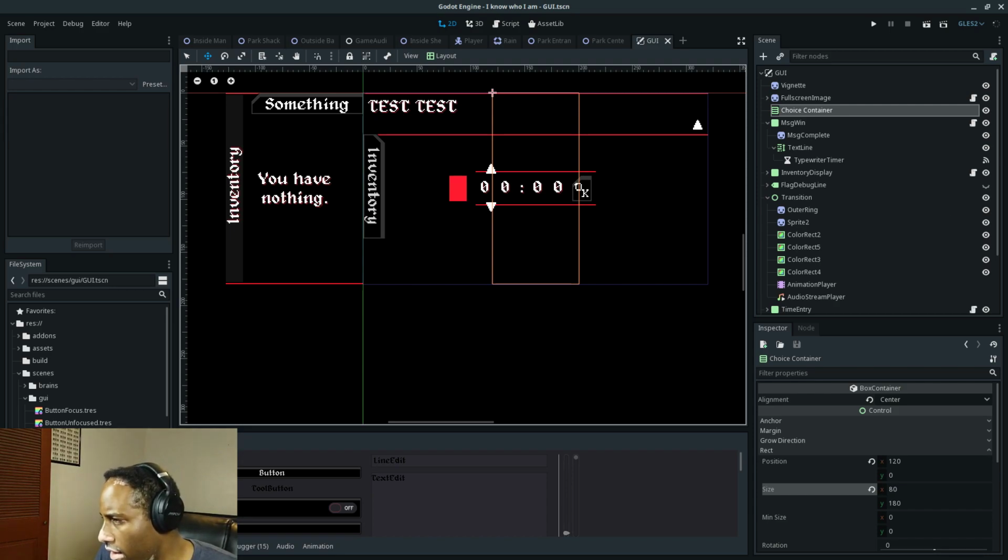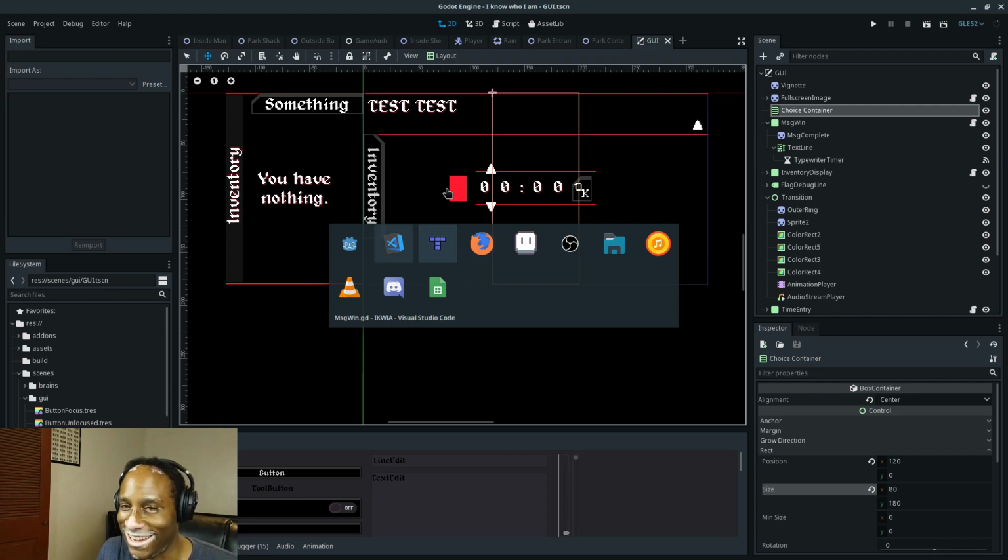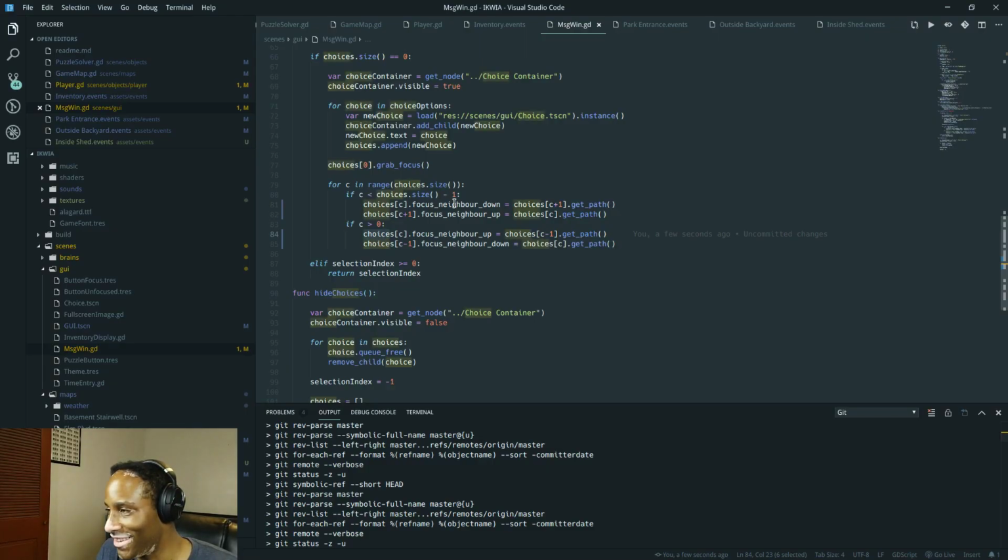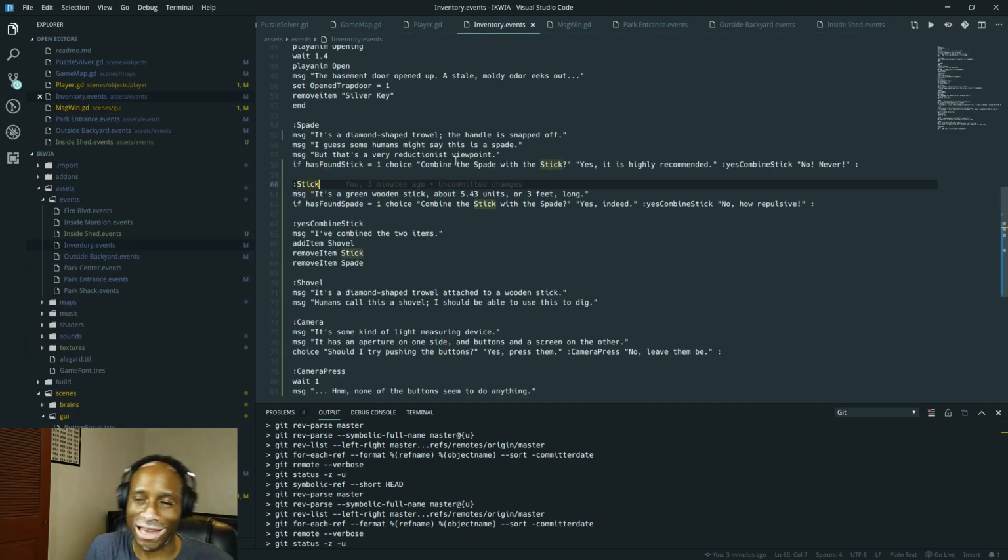Okay, let's see. Ray the engineer says, so you can combine things to make a shovel. Is this something you have to manually script out in advance, or is there sort of a handler to let you generate these combinations? And Muyato Games says, hi Solar, awesome lives, bro. Thank you very much, if I am understanding that comment. Ray says, oh yeah, so basically the way that the combining system works, because I didn't want a super complex system where you have to say I want to combine them.